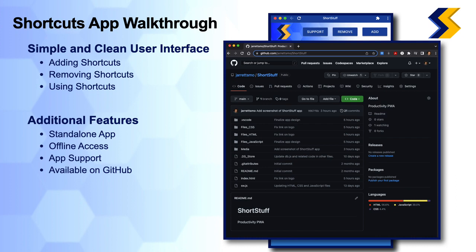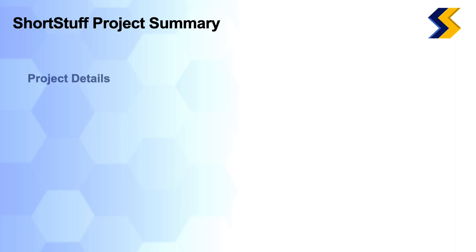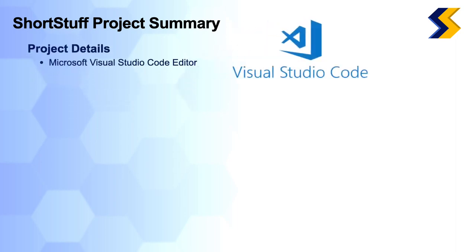Now that we've walked through how the ShortStuff app works, let's discuss the details of the project itself, including the front-end frameworks and languages used, as well as the challenges faced along the way and how they might be resolved in future versions. ShortStuff was developed using the Microsoft Visual Studio Code editor.